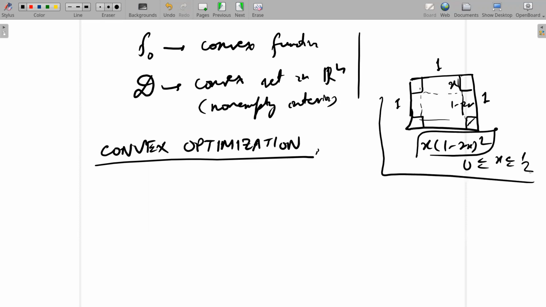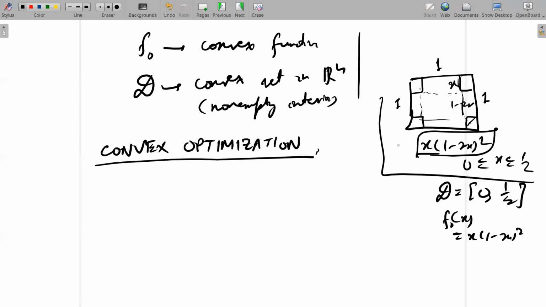You may remember in your high school, you have faced this problem. This is also an optimization problem, right? Your decision space is an interval 0 to half. So D is in fact 0 to half. I'm not saying this is convex. I'm just saying that this is in general. Of course, I don't think this is a convex function. You can check it out. But this is just to tell you that optimization is not something new to you. You have already done it, but this was something like a global optimization.